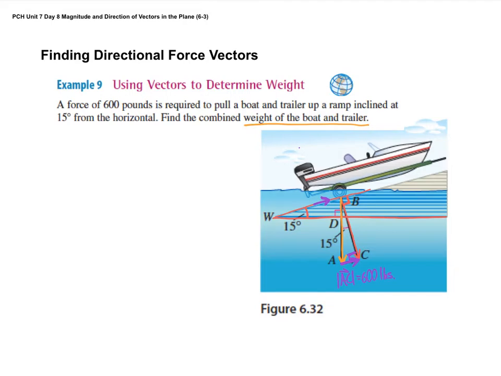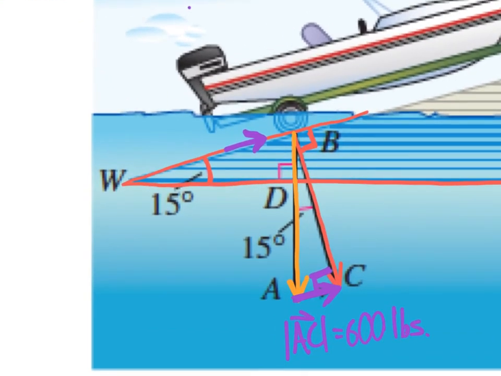So now we need to use a little bit of geometry, and I want to zoom in a little bit here so that we can see it even better. You'll notice we have the horizontal here, we had the 15 degrees over here, which means this angle right up here is going to be 75 degrees. We have a right triangle. Now, we also have a right triangle right here over by B. Well, if this is 90 degrees and this is 75 degrees, this little angle right here has to complete the full 180. That's why they've labeled it 15 degrees. You have to think through the algebra a little bit here, but that right there is 15 degrees.